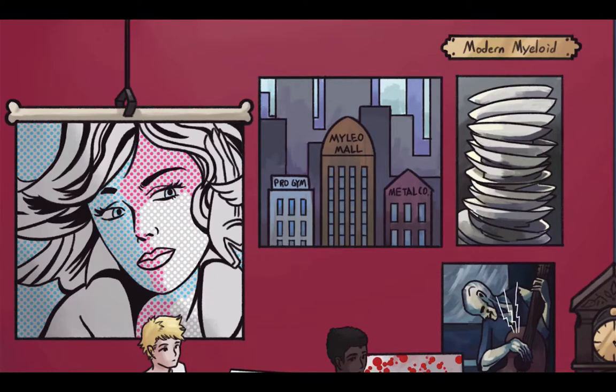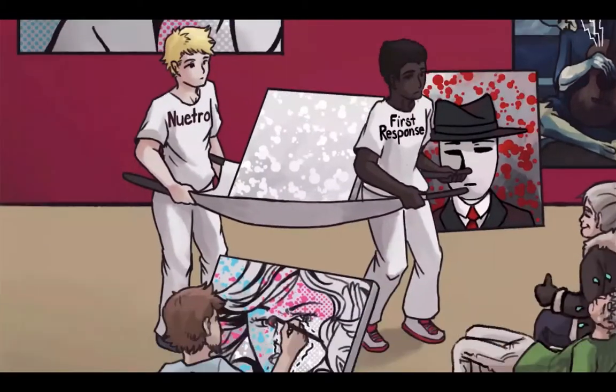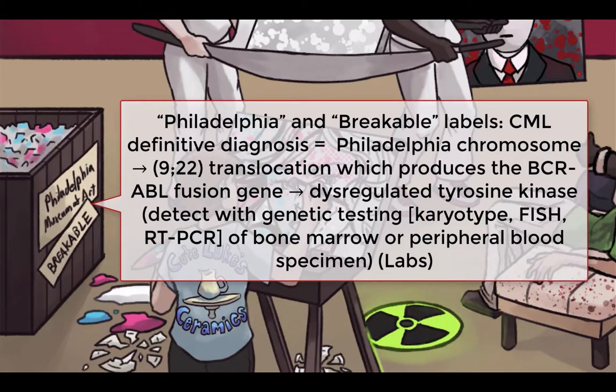Remember, in the chronic phase, blasts account for a low percentage of cells in the marrow, while the accelerated phase is characterized by the presence of 10 to 19% blasts, and the blastic phase is characterized by greater than 20% blasts. Additional bone marrow findings can include increased collagen and reticulin fibrosis. For definitive diagnosis, we can perform genetic testing for the Philadelphia chromosome. The Philadelphia chromosome, the hallmark of CML, is present in all patients.